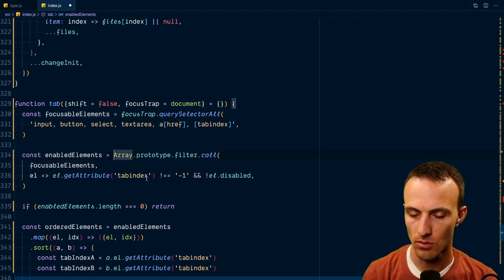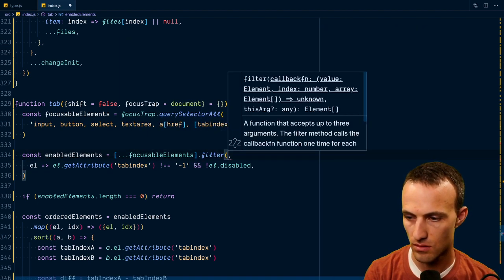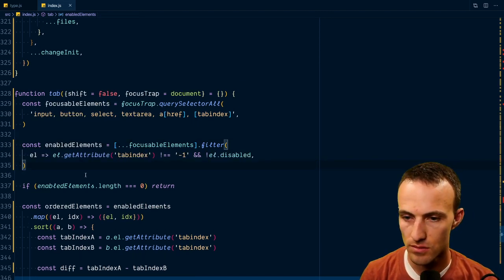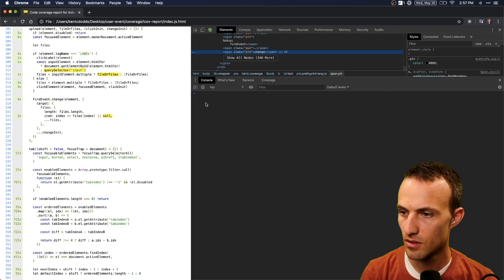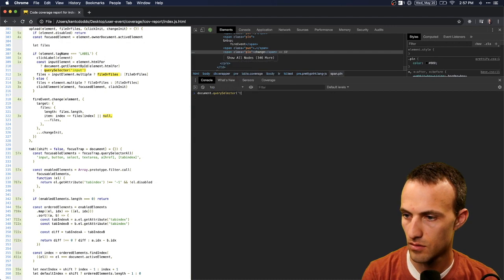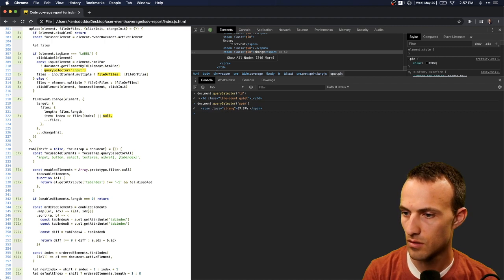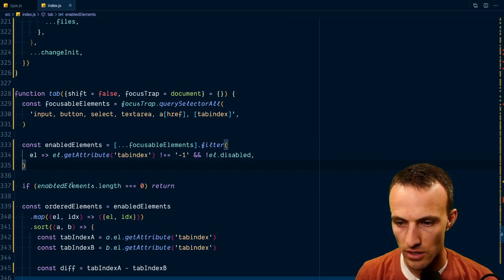Okay. How about instead, right? That works, right? Pretty sure that should work. Oh wait, we want query selector all. Okay. Boom. All right, yeah, that should work. Cool.